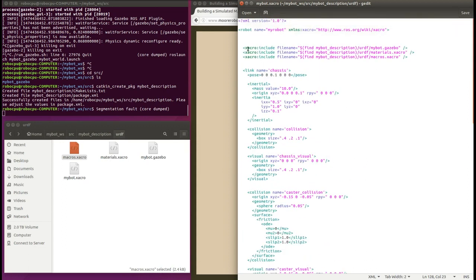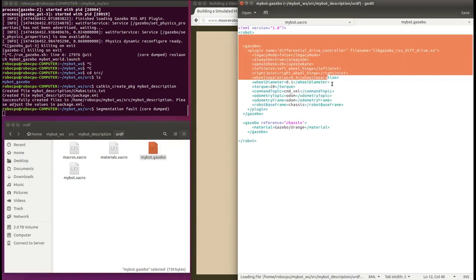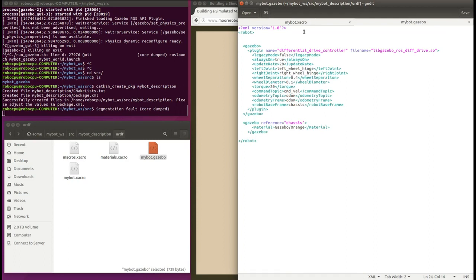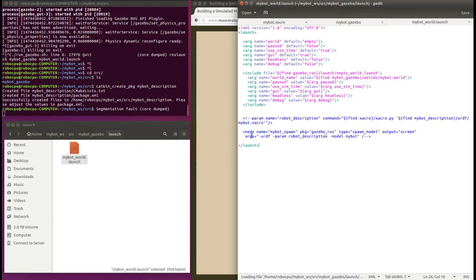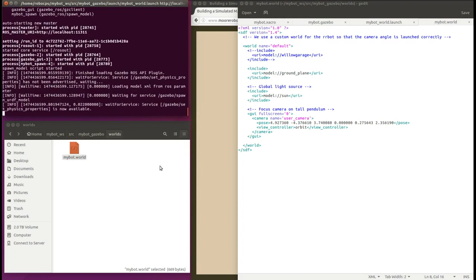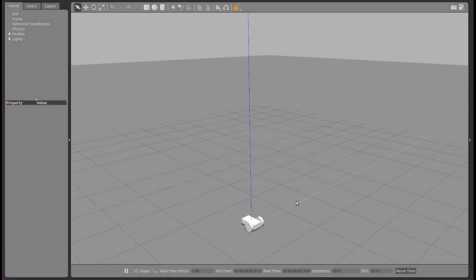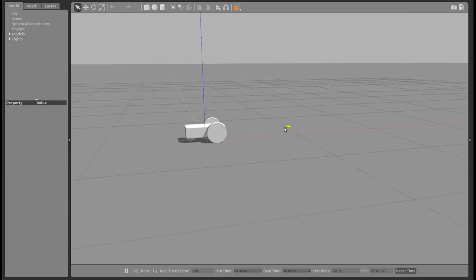Now first, let's comment out the Gazebo file. If we look in the Gazebo file, we'll notice that it adds this plugin that will actually drive the robot around. So right now, we're only specifying what the robot should look like. If we go back to the launch file and insert the robot model, we should then be able to load the simulator again and notice that there is, once again, our robot model.